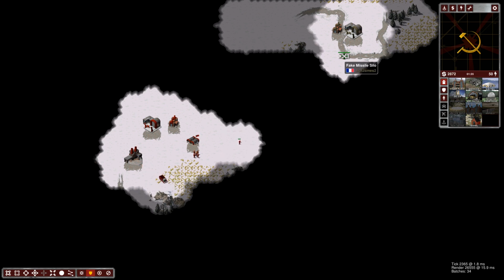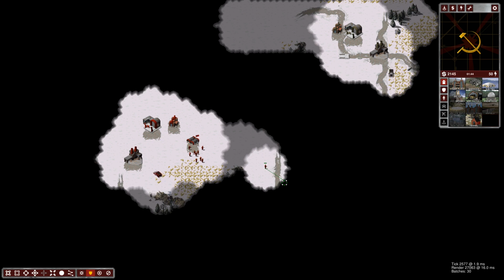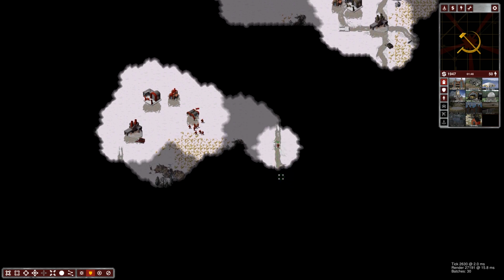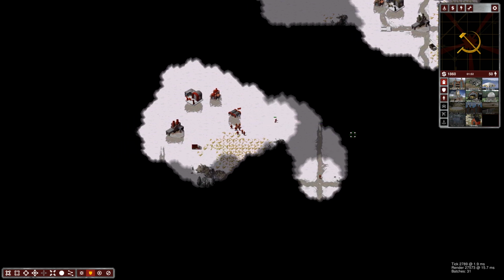What the hell? Fake missile silo? In the French. Until there's fake buildings, don't I? You don't get a real one. Yeah, I just didn't realize. You get a fake nuke. You get a North Korean nuke. That's fascinating. Absolutely fascinating.